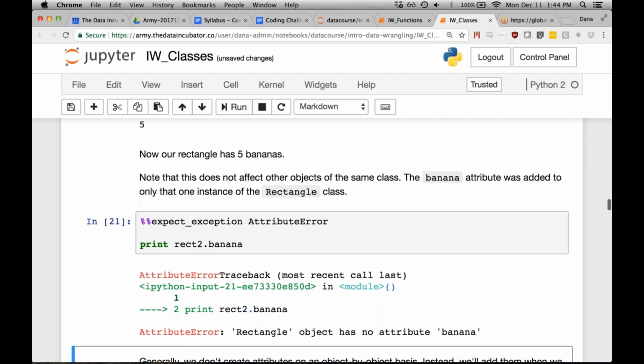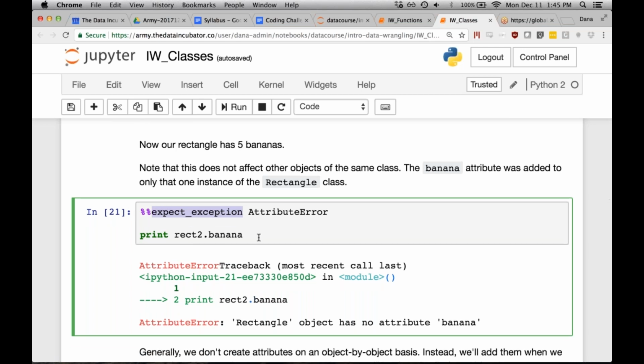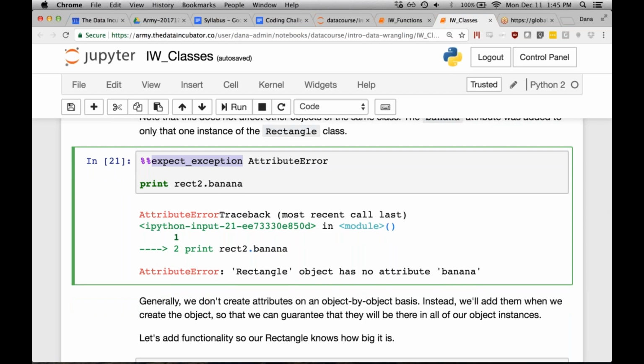Here we're using this expect exception function that we've seen earlier that we imported in the second cell in our notebook. All it's doing is saying, okay, we expect an error to arise. So if I were to run all the cells in my notebook, the code wouldn't just stop running. So we see we get an error because our second rectangle doesn't have a banana.